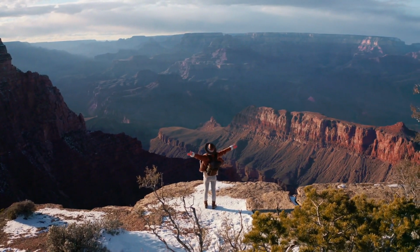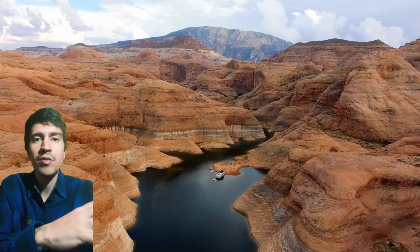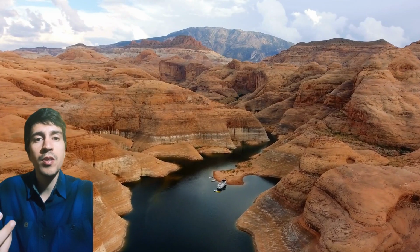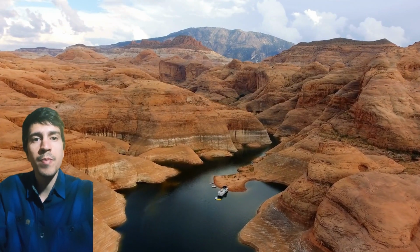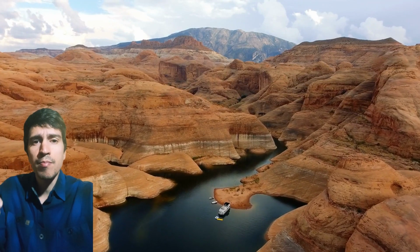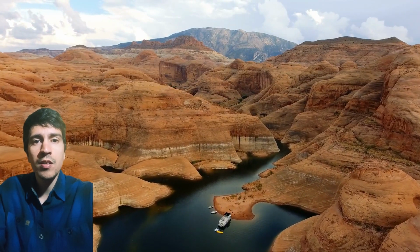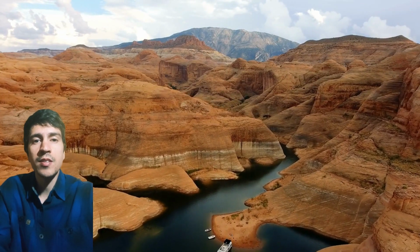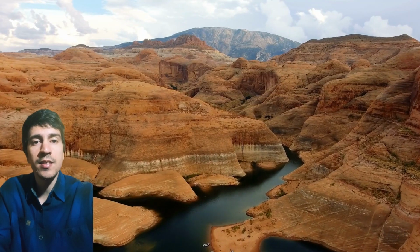Have you ever wondered about the epic story behind the breathtaking Grand Canyon? Imagine diving into a story that spans nearly 2 billion years, all carved into existence by the relentless forces of nature. Picture the Colorado River, for example, the master sculptor cutting through rock layer after rock layer, creating a masterpiece of cliffs, peaks, and valleys that stretch as far as the eye can see. From the ancient Vishnu Basement Rocks at the bottom to the diverse ecosystem thriving at its rim, the Grand Canyon is a living timeline of Earth's history.